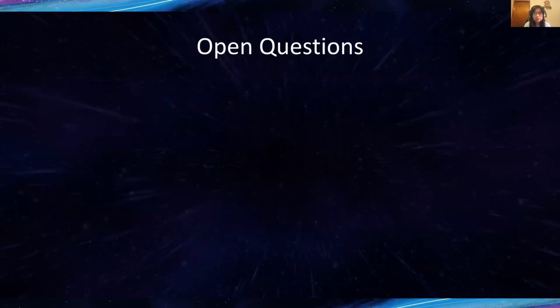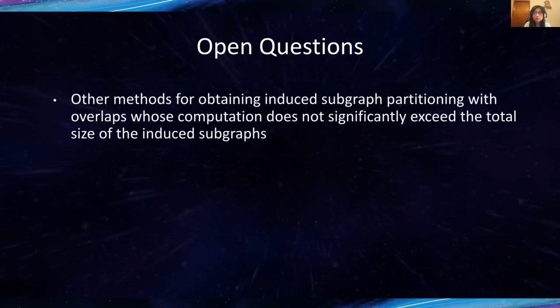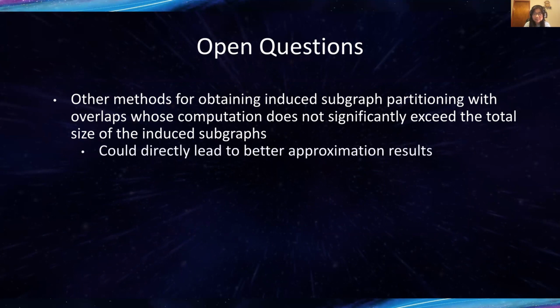There are a number of open questions that remain following our results. The most interesting one is whether there are other methods for obtaining induced subgraph partitioning with overlaps whose computation does not significantly exceed the total size of the induced subgraphs. Answers to this question could directly lead to better approximation results in the MPC model.